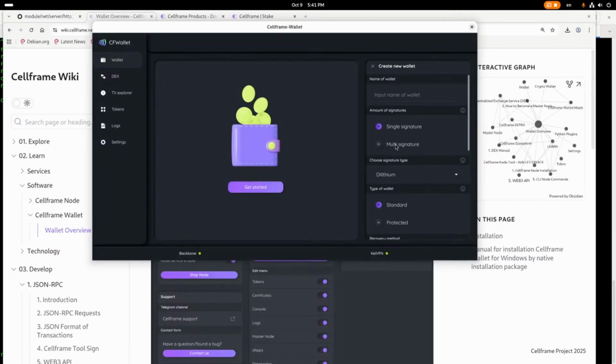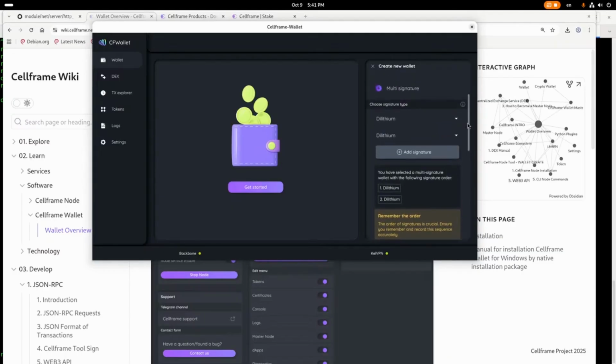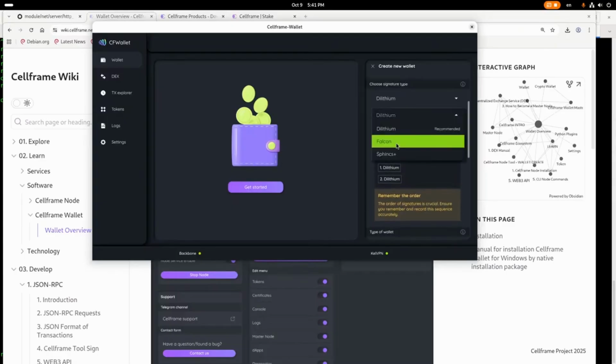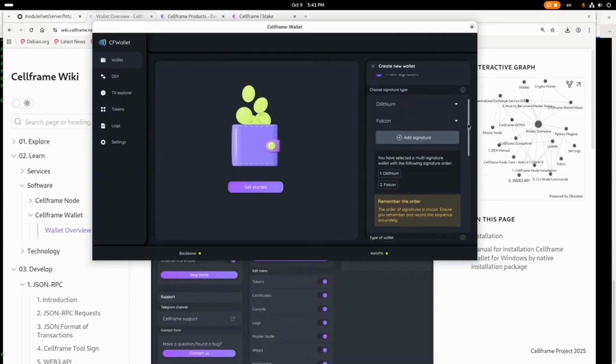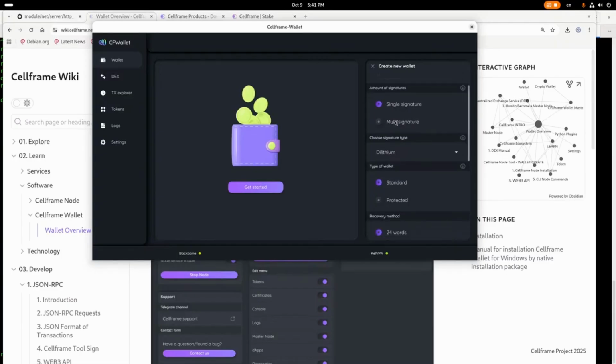You select single signature or multi-signature. By the way, it's possible to compose a lot of signatures at the same time. It's a unique thing. You can add Dilithium, for example, and Falcon, and encrypt at the same time. If one signature is broken, the other will stay. However, I will stay on our default single signature, Crystals-Dilithium. Multi-signature has a bigger fee for a transaction, I mean. So let's stay on the single.